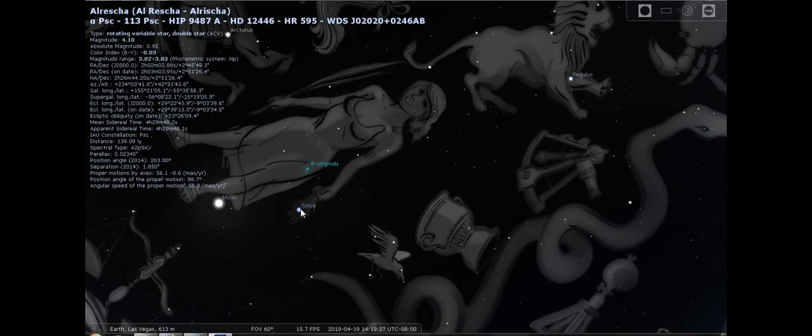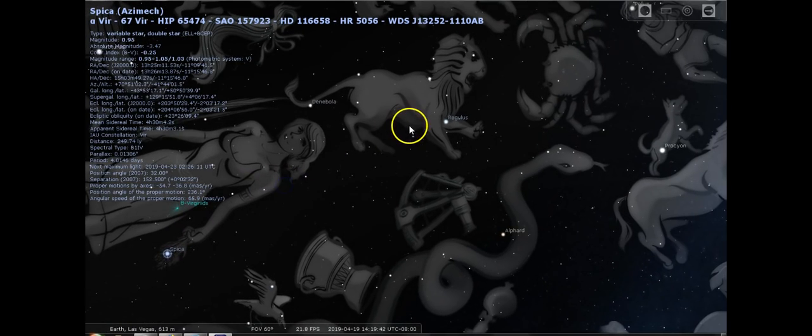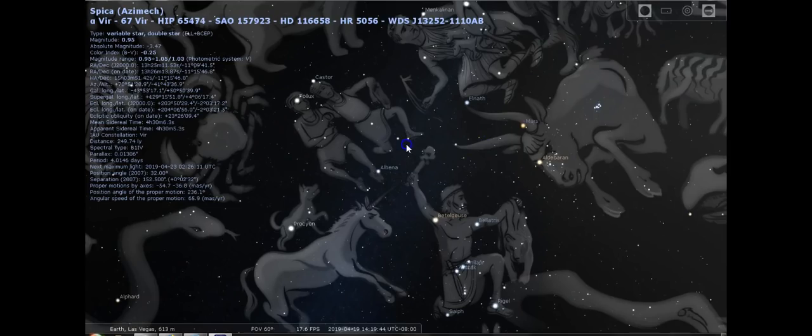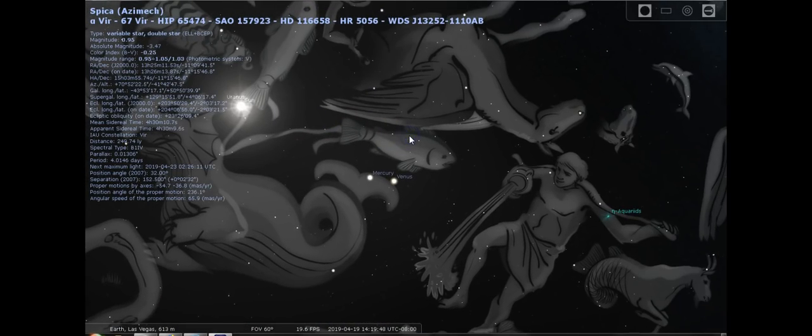I'm not sure where they get the virgin from. The New Testament pegs her as a harlot, but the star Spica, Azimech, is the undefended maiden. And maiden generally means untouched. So, depending on what legend you look at. But to me, they came back, and the Notre Dame is the true temple for the age of Pisces.